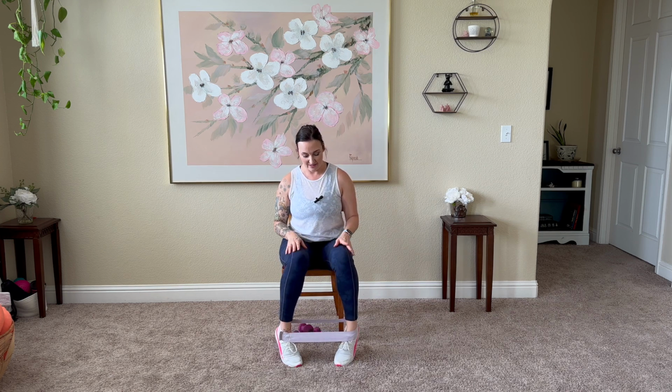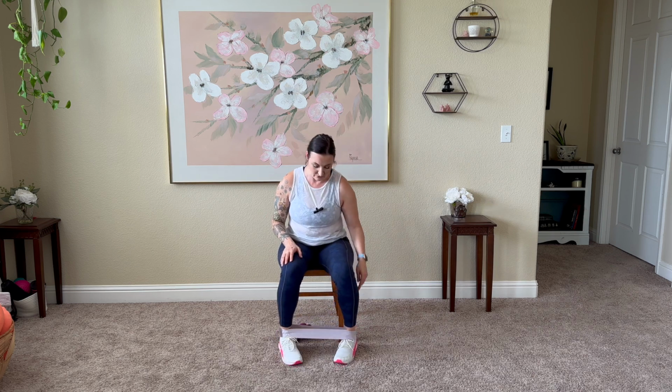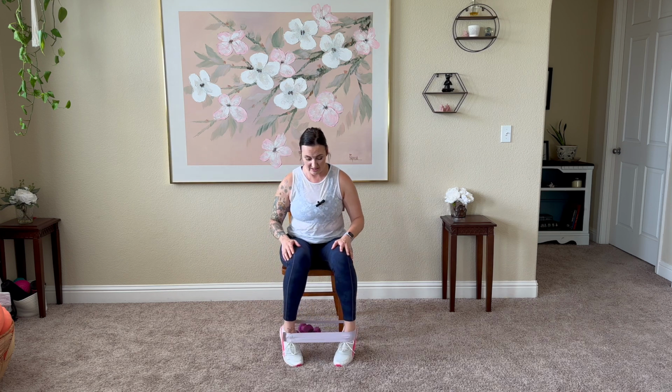So if we can get that muscle nice and strong, we have a little more foot strength, keeps us a little more stable, a little less foot and ankle pain. That's always a good thing. Nice little stretch here for the fronts of the ankles. A few more here. This one's tough, especially with the band on. Good, if it moves on you, you can just readjust it into place. We don't want any sort of irritation here.